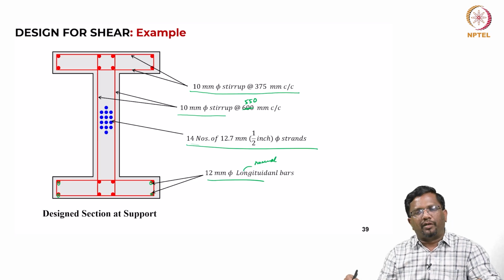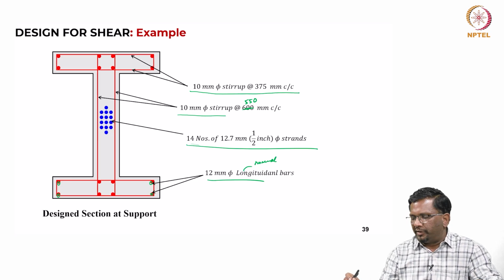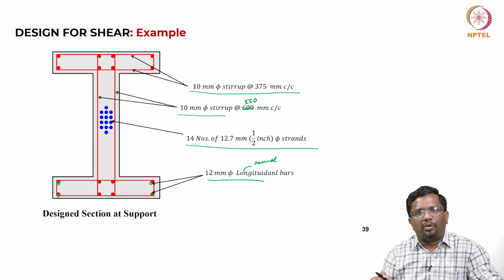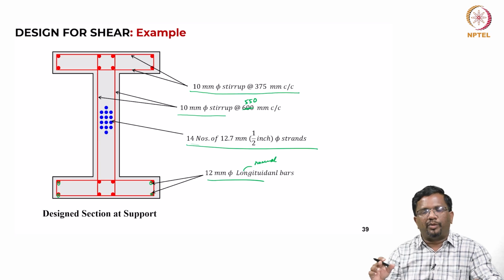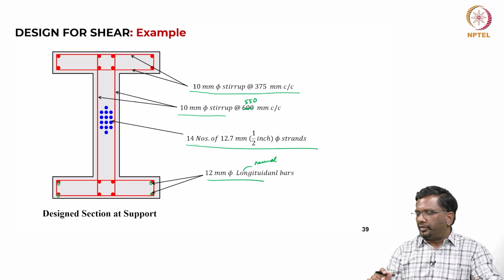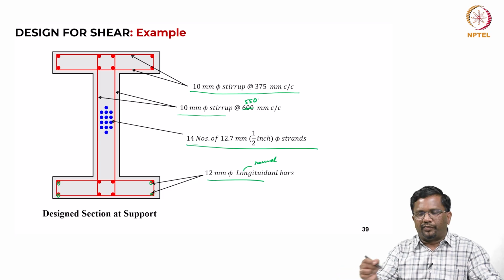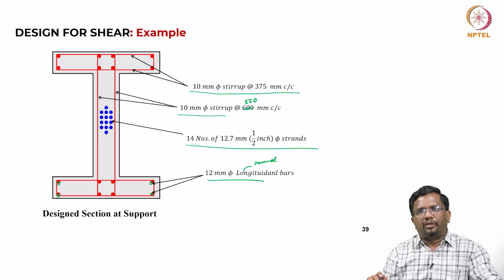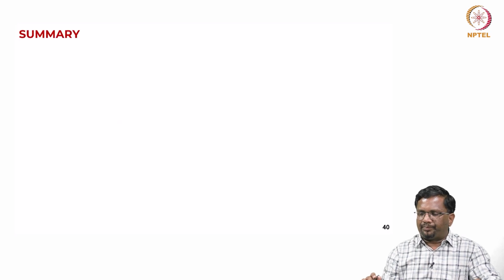These will also give you some flexural strength, but they are mainly kept as hanger bars, because this flange section itself is a 1 meter deep beam. So, we need to put some nominal longitudinal bar to hold the stirrups in place, right. So, this is the thing. Only thing is here it will be 550, like we have discussed, we have to take the minimum. So, this is how we are going to have the sectional detail, okay.